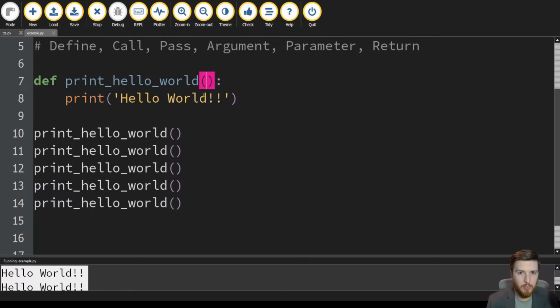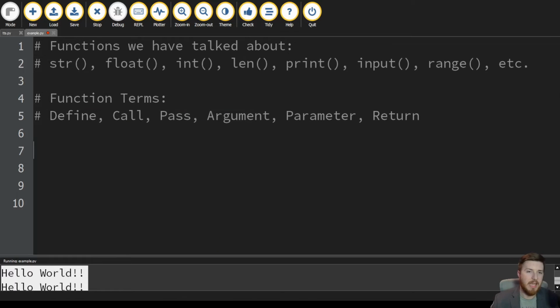So for example, with print, you pass in what you want to print as a parameter. You pass it in as an argument. And arguments are the values used for the parameters. So I can kind of show you the difference. Let's create a different function for adding 2 numbers, just to show you what that looks like. We're going to create one called def add_nums. And let's just call it add.